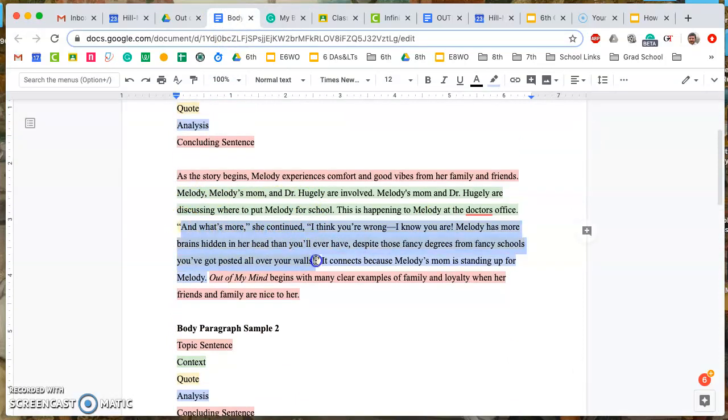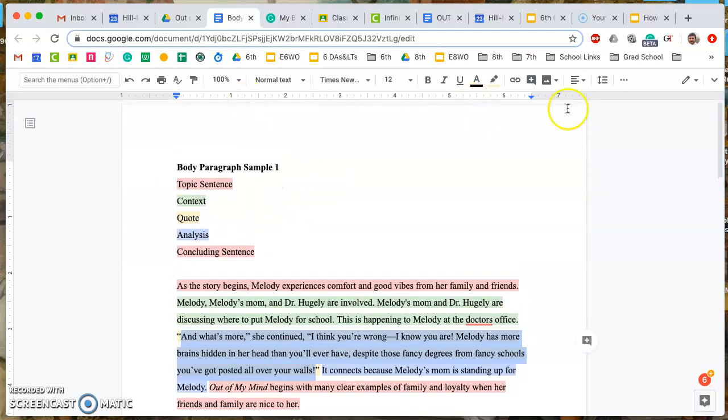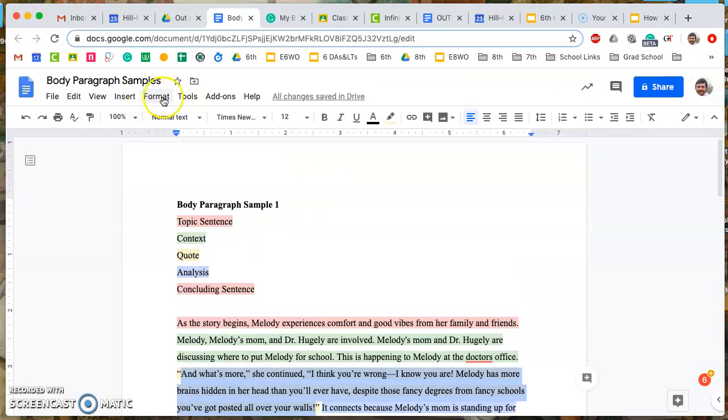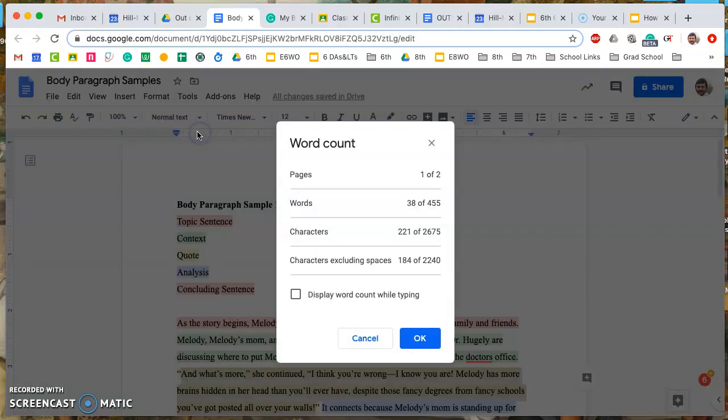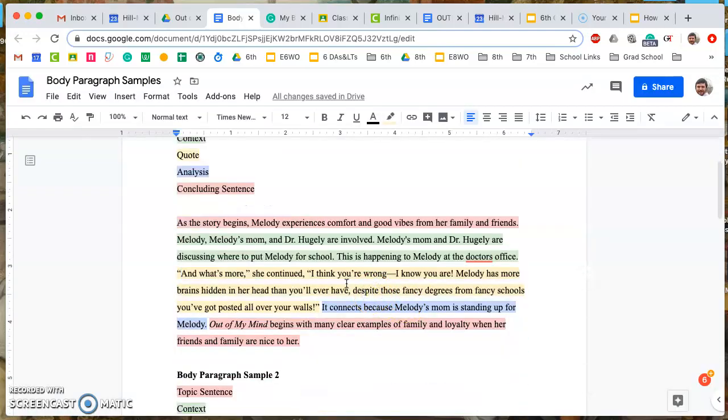If you highlight the quote part of your body paragraph, and under tools you can press word count, and the word count will give you the highlighted number of words. So this says 38. It's counting the words that you highlighted before you pressed tools and word count. So 38, you're fine. If it's over 40 words, you need to have a shorter quote.